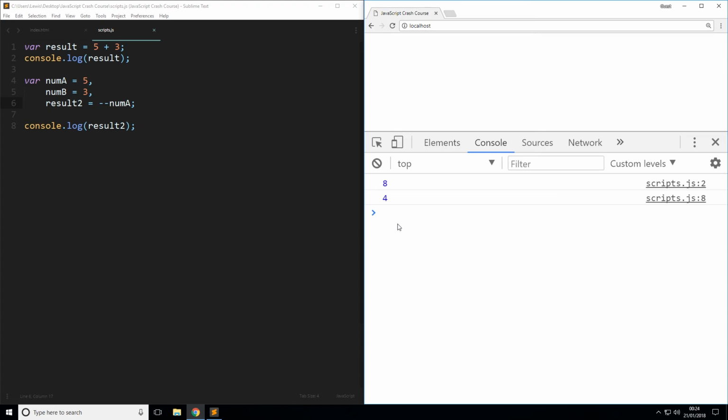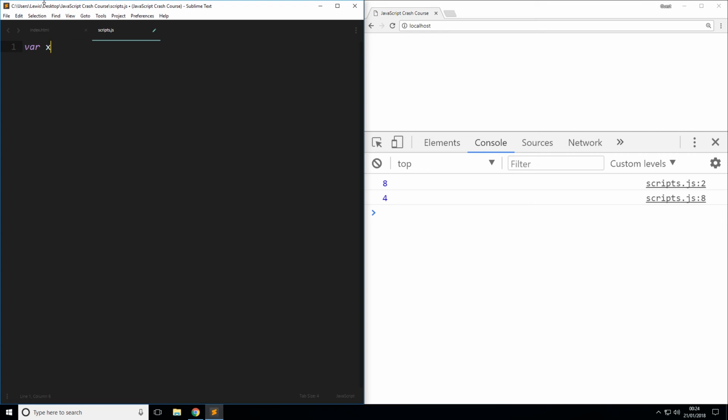There's a couple of other things which we'll quickly cover. Obviously, this can get a little bit tedious with all the typing out, so there is a shorthand version of this. Let's get rid of all of this, and we'll make a new variable called x, and we'll assign it to 10. Now with x, say we wanted to reassign x to a new value, we can just say x equals 5 with a semicolon. That's now going to make x have the value of 5 instead of 10. And just to prove that, let's console.log it. So we'll refresh. You can see it's outputting 5 instead of 10 now.